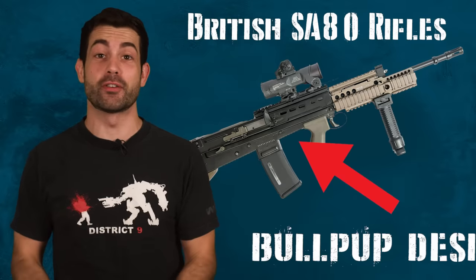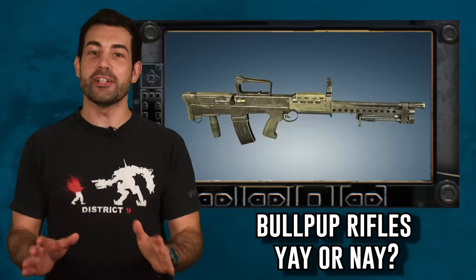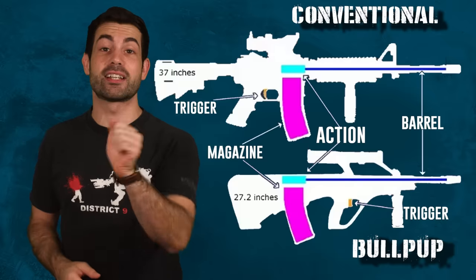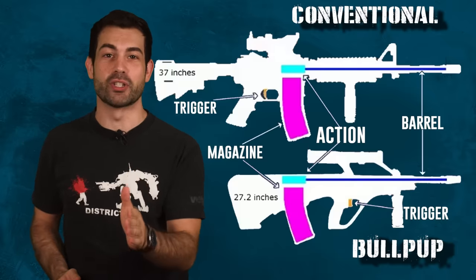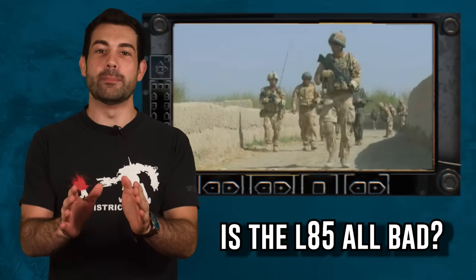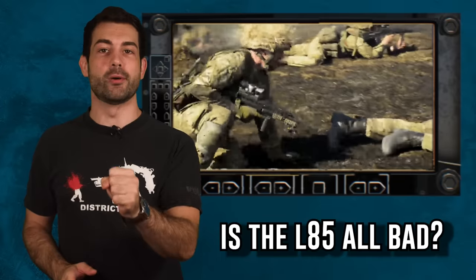For the last four decades the UK infantry used a bullpup design for their main battle rifle. It's so bad that us Americans decided we wouldn't rip it off and turn it into an Emmy award-winning rifle. I know there's a ton of distrust out there within the weapons community when it comes to bullpup designs compared to conventional firearms. My guess is a lot of this actually comes directly from British soldiers' not-so-great experience on the ground with this rifle. I want to get to the bottom of whether the incredible amount of hate for this weapon is justified or not.